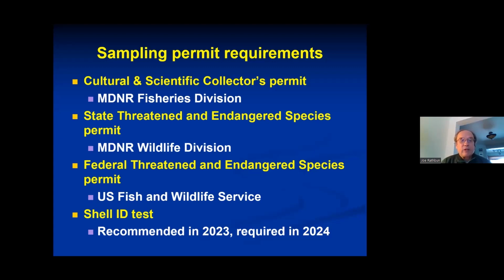And then finally, the shell ID test is soon to be part of the state permits. We've developed an identification test using shells from the species around the state intended for consulting firms and other for-profit organizations that do mussel surveys and relocation projects. It is not required for universities, for watershed groups, or anybody like that, just for the for-profit consultants. We have the test put together. It will be recommended to consultants for the field season of 2023, and starting in 2024, it will be required for any project conducted by a for-profit company.